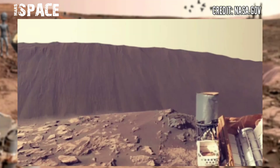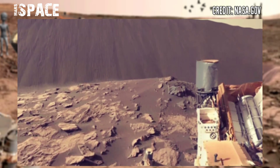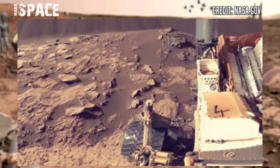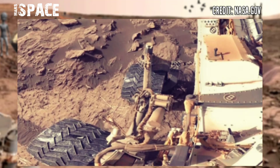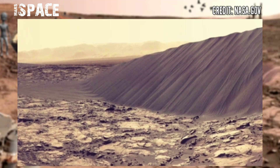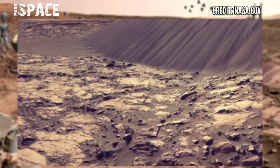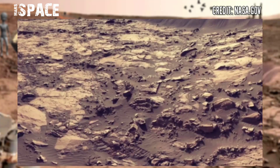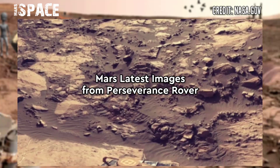Curiosity served as a basis for the design of the Perseverance rover for the Mars 2020 rover mission. The discoveries found at the red planet from NASA's Mars Curiosity, and these molecules and discoveries only tell us that Mars and Earth's distant past were rich in liquid water and would have been able to support primitive forms of life.